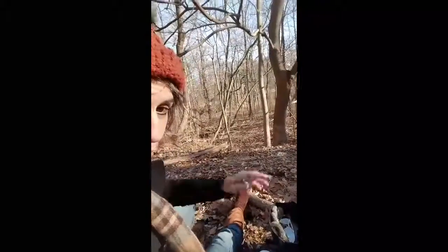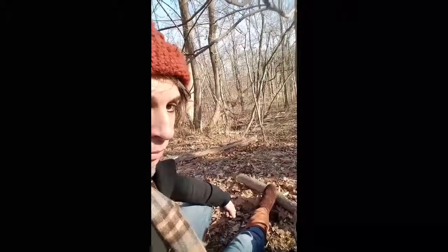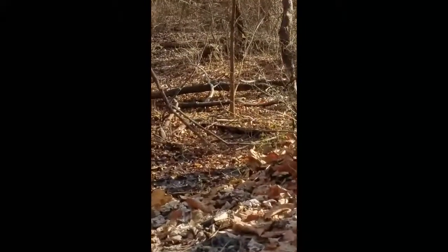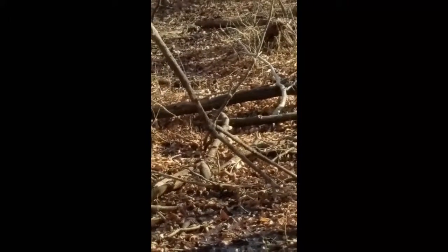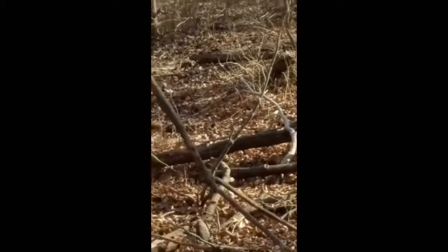I'm seeing two white sticks. Let's see if we can get that. No, two branches, and then there's a white branch going over it. I'm going to take a picture of that. Almost looks a little bit like our friend's cubistic wavy lines. Okay, let's see if we can find that. We can move this. There it is. We got our two pointing, right? Two large branches and our cubistic white other branch on top, pointing perhaps back to our, there it is. That is our tree in the distance.